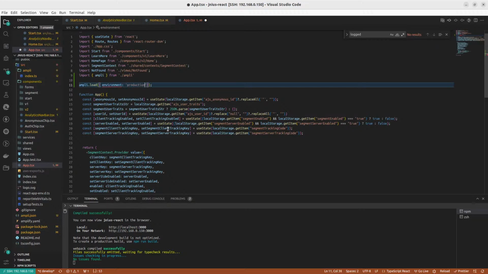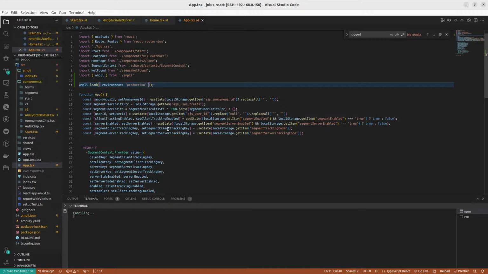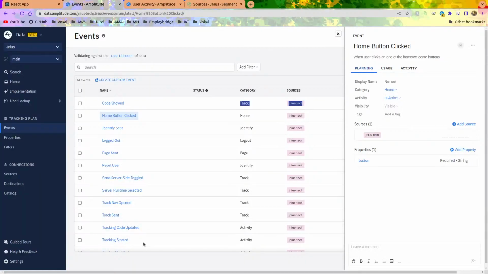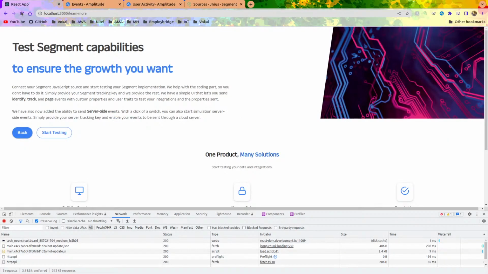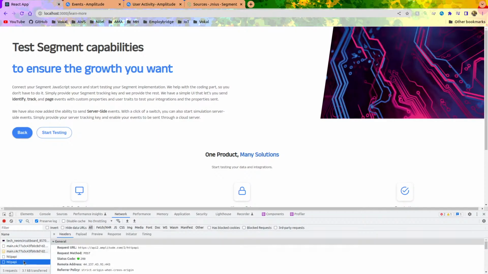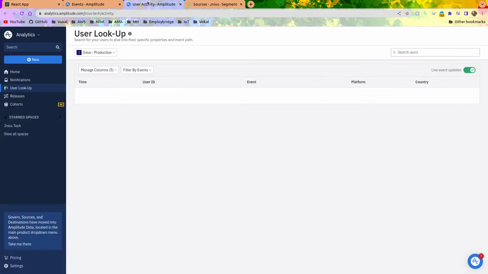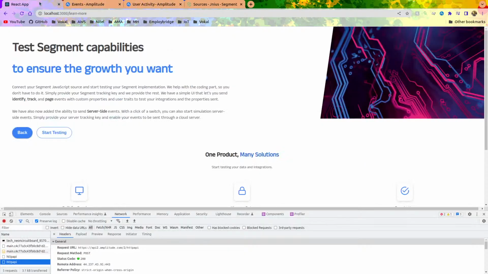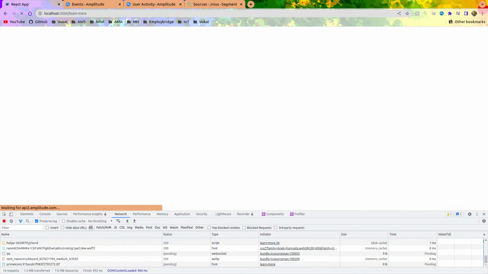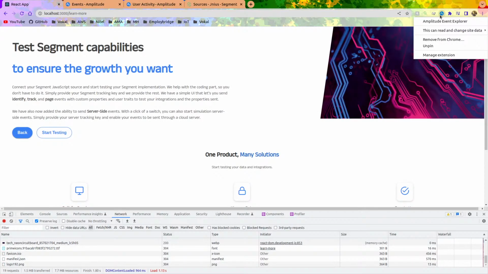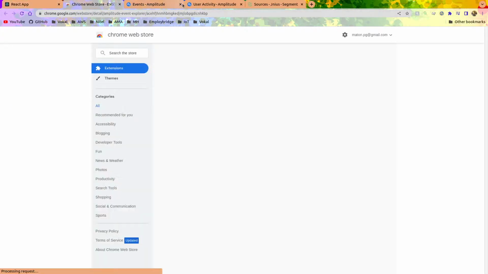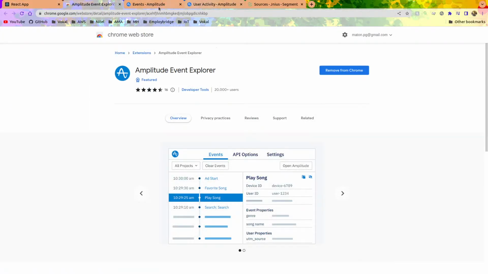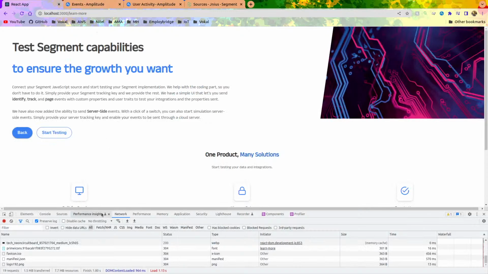We have to do production here, I think. Now, this is theirs, I'm pretty sure. Yes. Now we're talking, baby. Alright, so now we load this. Yeah, it seems like their Event Explorer is kind of bad for the new implementation.